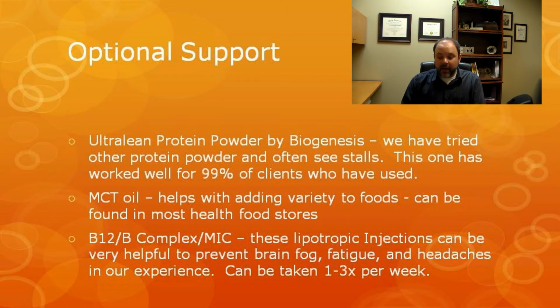Some optional things that can be helpful. Again, I think I mentioned most of these by now during this talk. One is that protein powder by Biogenesis. We can have it ordered and shipped to your home in a couple days. Again, chocolate, vanilla, or strawberry banana, and it can be a nice free food up to once a day for people on the program. That MCT oil I recommend picking up in the health food store. Again, medium chain triglyceride, but usually it's called MCT oil. And that's a nice option.